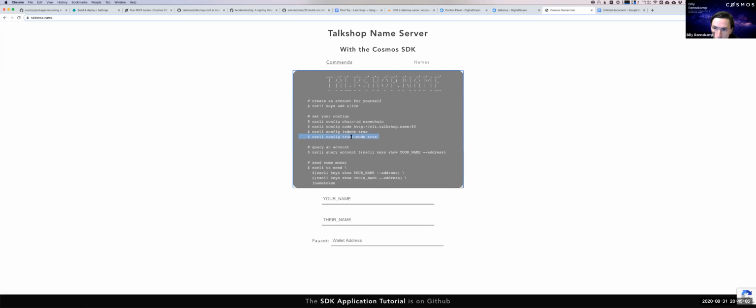And the last one is trust node. This is just a command you need to have to let the command line interface trust the results from this node. Typically, you would be talking to your own node, so it's fine to do so. We're basically doing the same thing here.